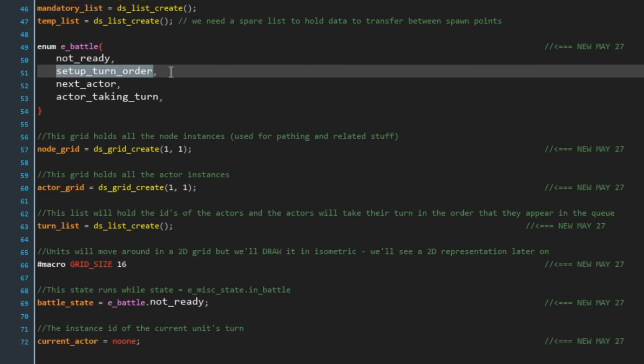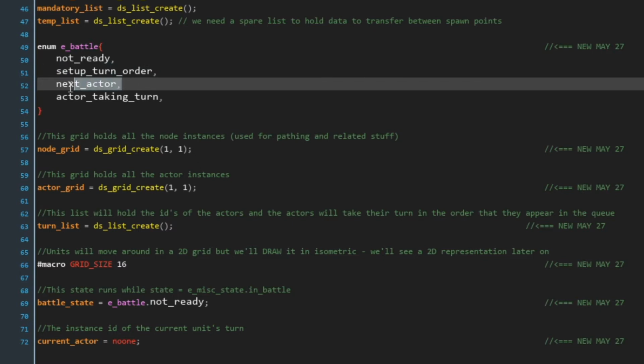every unit's going to get added to a list. The list is going to get shuffled, and then they're going to take their turns in order of how they appear in the list. Once the list is empty, I'm just going to generate a new one. That's what this is for. This state will generate the list, and then while the list size is greater than 0, we're going to use this state. So for testing, all we're going to do is press enter, and it's going to take us to the next actor, and we've got a script that's going to center on the actor as well.